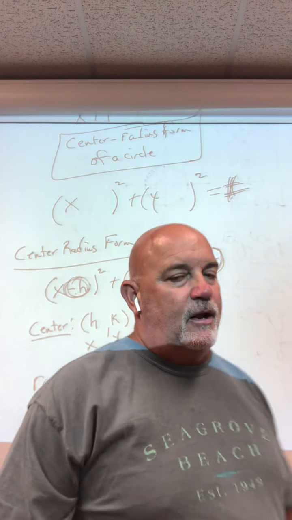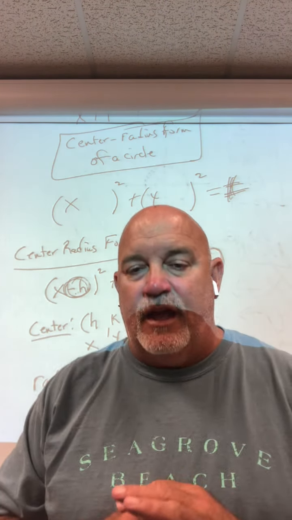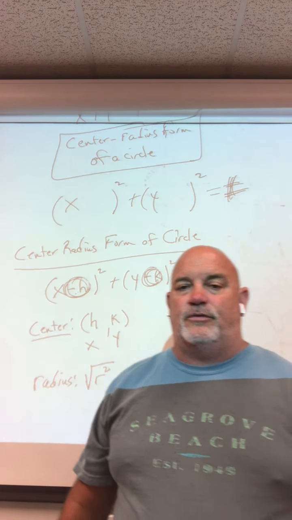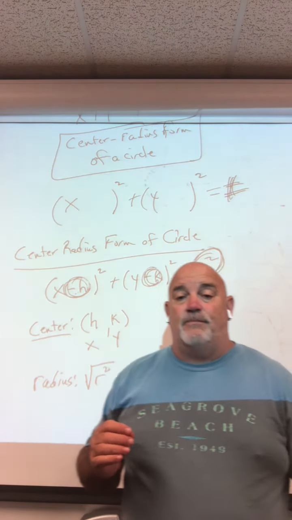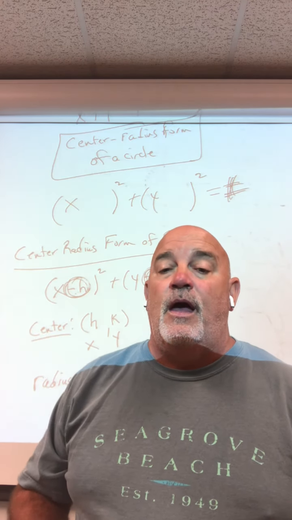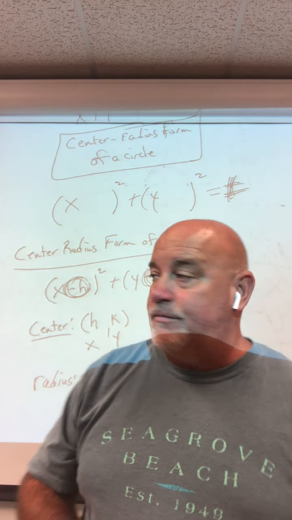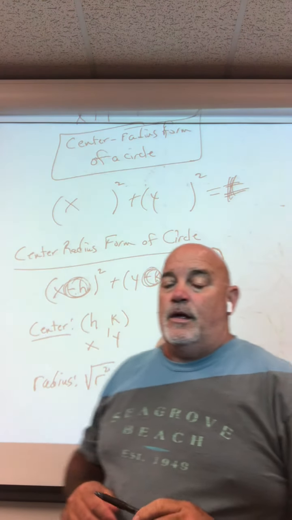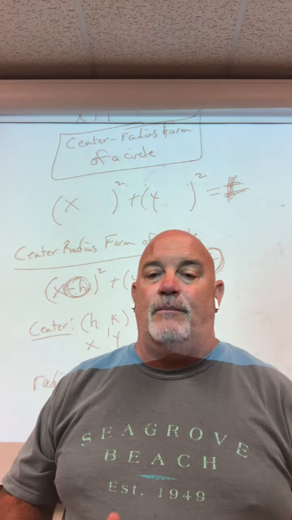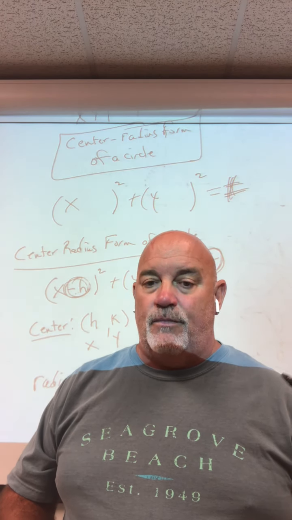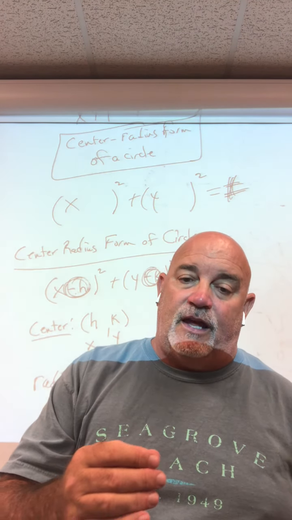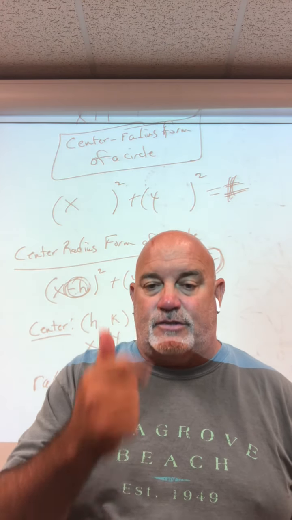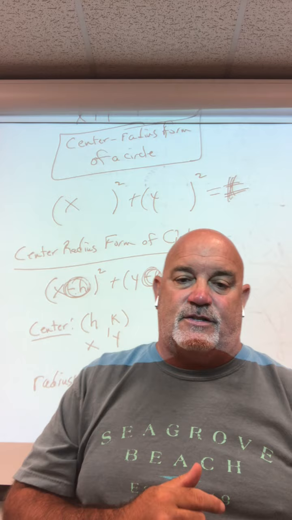All right, so here's what I'm going to do. It's okay if you're still confused. It's okay if you still haven't got it. You will get it once I get to these examples. So here's what I'm about to do. I'm about to give you a bunch of circles that are in center radius form. You're just going to write them down, and you're not going to have to touch them at all. And what we're going to do together is, just by looking at them, figure out how we get the center and the radius of every one of these circles.